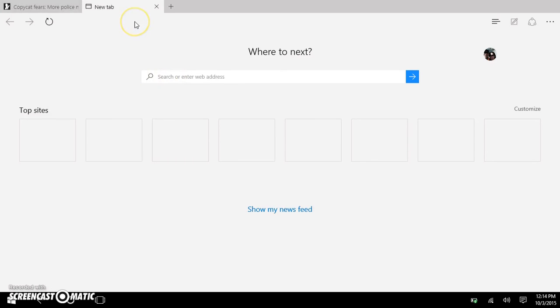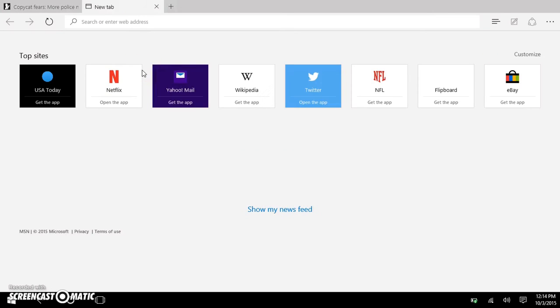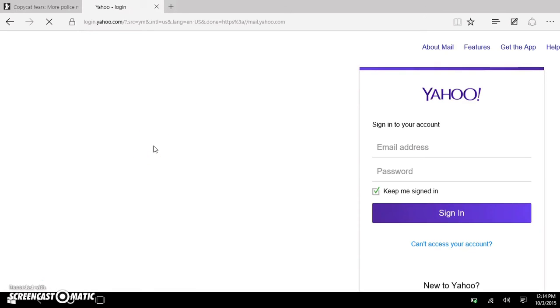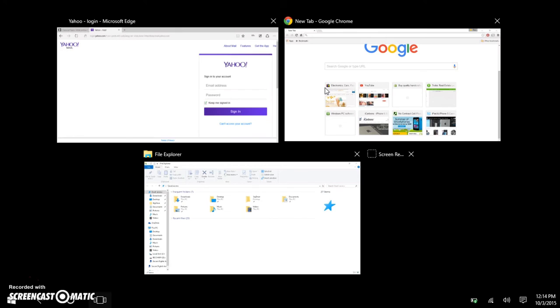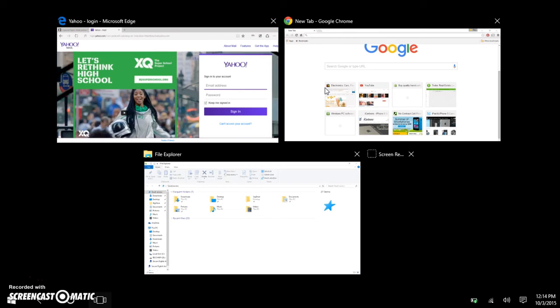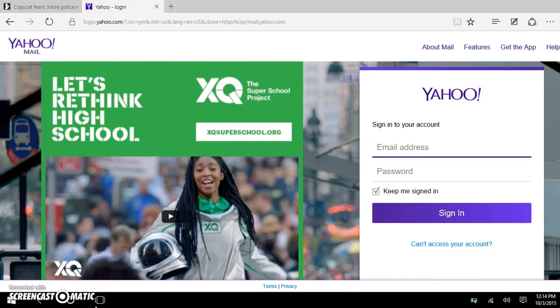And let's click right here, for example, on Yahoo. And there is Yahoo. So pretty quick. And there's again the option for the task manager.